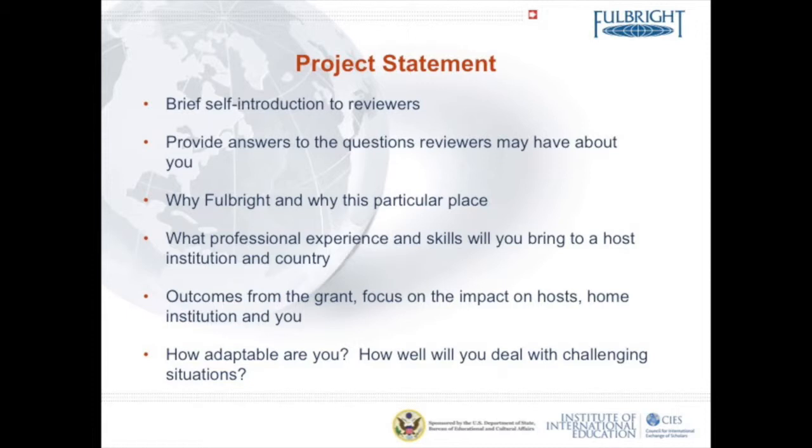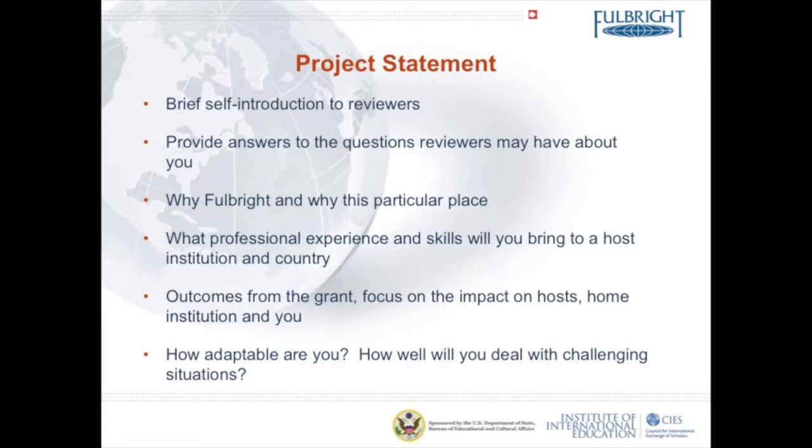And the project statement should really be all about what you want to do. It should be very focused on action. So it's your opportunity to introduce yourself to the peer reviewers, but there's also room for that in the resume and CV. And so we counsel applicants to try not to let your project statement become a narrative form of your resume, but really focus on the details of your project. Give the peer reviewers as many specifics as possible. There's guidance on the website for certain questions you should answer in a project statement depending on the type of award that you're applying for.